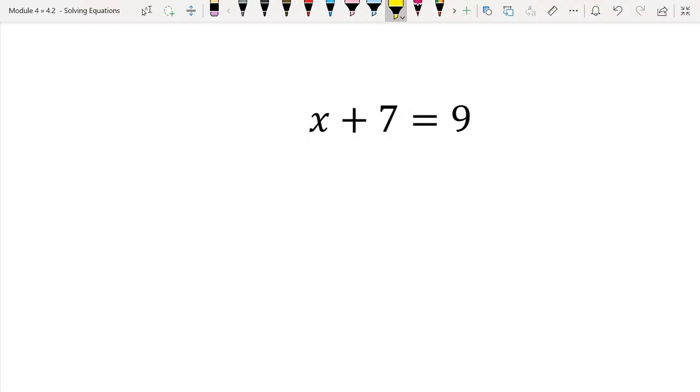So in this case, adding 7 is what's been done to make it complicated, and the opposite of adding 7 is subtracting 7. That's going to get rid of that change. But because it's an equation, what we do to one side, we have to do to the other. And so now we'd rewrite this, that x is still over here, but there's no longer any numbers here because to undo the adding 7, we subtracted the 7.